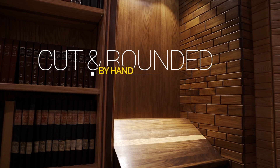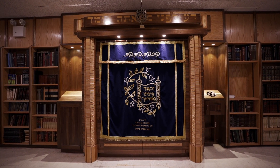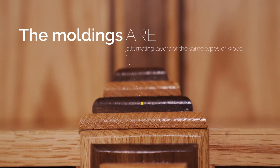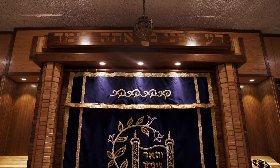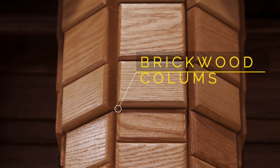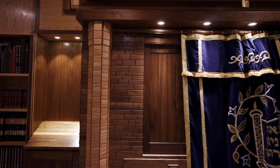Each piece of wood is cut to size and then rounded by hand before becoming a part of an intricate pattern. In addition, the moldings are alternating layers of the same types of wood. The ark was the first installment of this project, framed by brickware columns that lend formality. Solid walnut was used in an updated and upscale riff on the classic barn door.